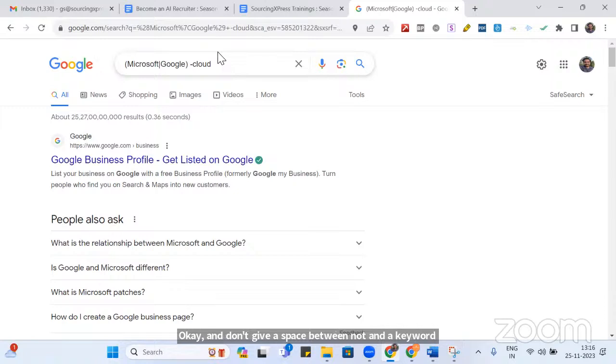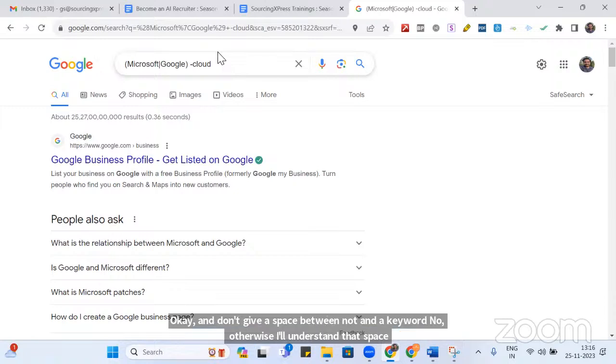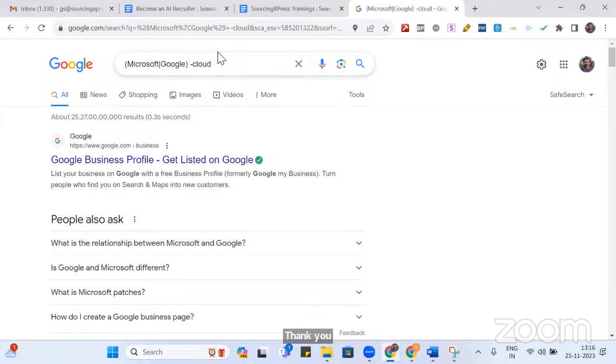Otherwise, I'll understand that space as AND and that minus as an additional keyword, maybe a special character. I'll not understand it as a NOT. Rather, I'll give you the results with cloud because you have mentioned cloud.